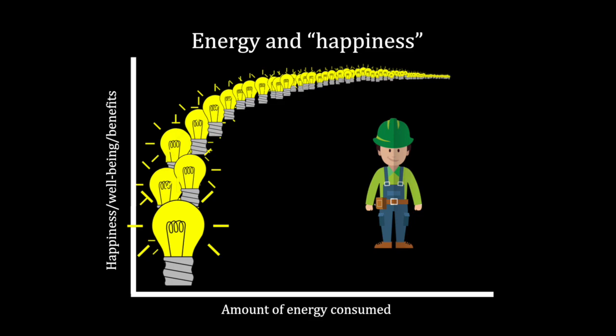It's important to consider that out of the 100 light bulbs worth of energy used by the average American, day in and day out, the first couple of them provide amazing benefits. One or two of these 100 watt light bulbs worth of energy will charge a phone or a laptop. A few more will provide heat and light. By the time we get to our 20th or 30th light bulb worth, most of us are probably not getting huge incremental benefits. And this is ultimately very good news for our collective future because it means we can reduce consumption as individuals and as a society without necessarily reducing happiness and well-being.